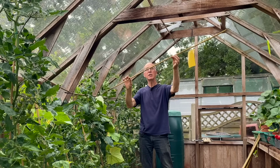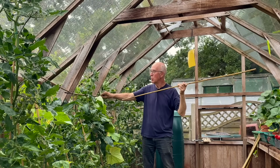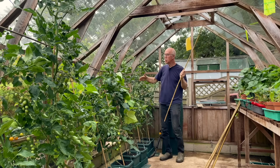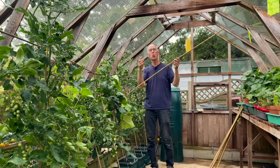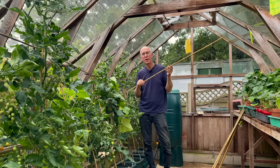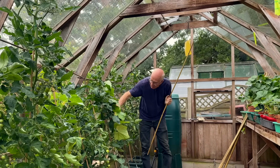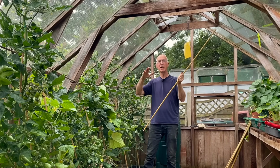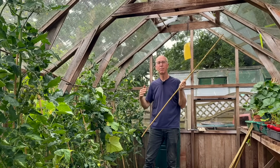So I've now got to fit these canes in place, tie them at the top and down at the bottom here to support the crops. I've got 10 of these to do. This will just give each plant its own individual cane support, and I can tie these in regularly to make sure that it holds the crop secure, especially when it's carrying a weighty crop of tomatoes or cucumbers. You really need to tie in regularly to support the stems and make sure they don't bend and break.